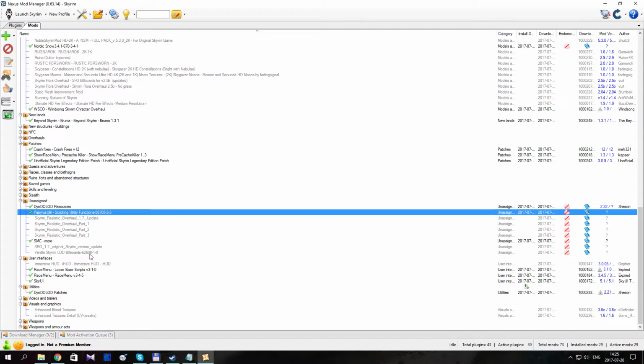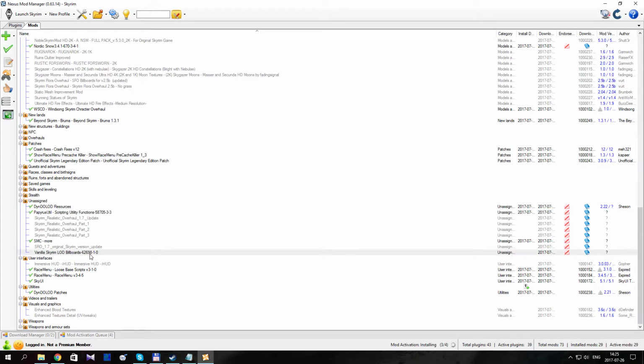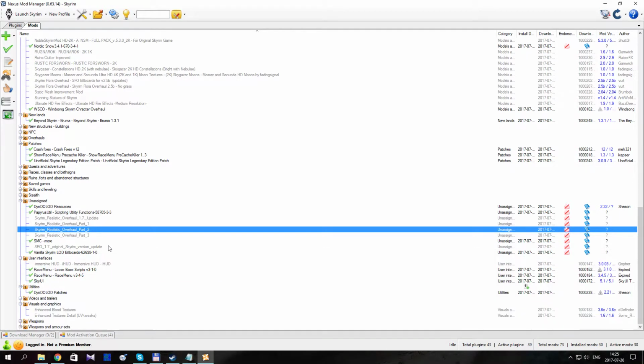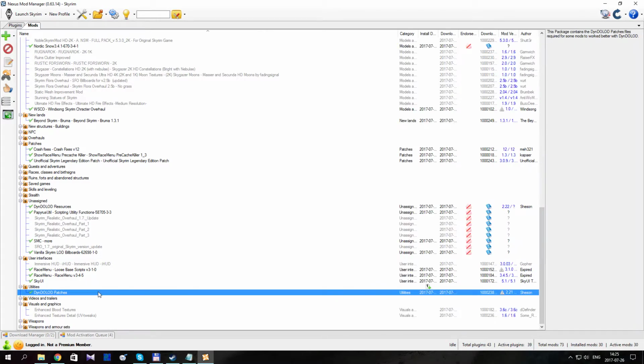Alright, the next thing we will do is install vanilla Skyrim LOD billboards, and that should also be fairly instantaneous. And whenever you are using any mod, for example for trees, you need to install the LOD for this mod in the same order that you installed the mods themselves.